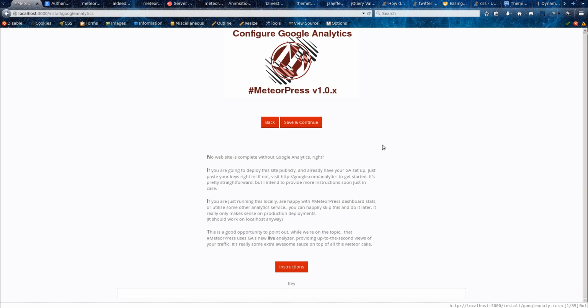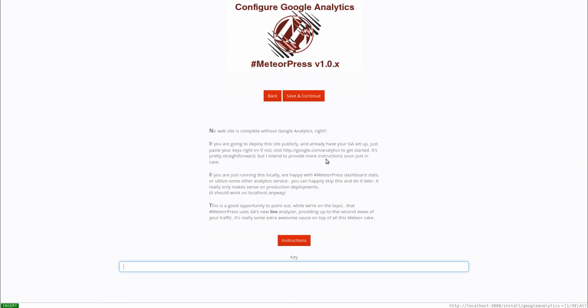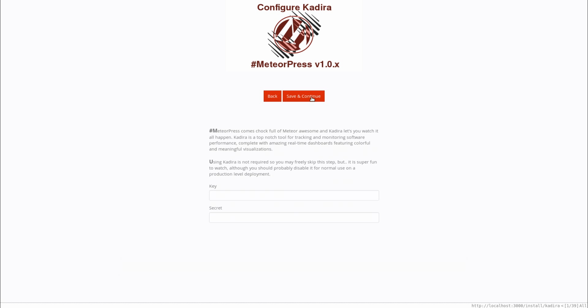Now you can go ahead and paste in your Google Analytics key, and that'll fire right up immediately. First run of your website, you'll have everything. And this uses the new Google Live super friendly, super cool JavaScript action, so you can actually watch your traffic up to the second. It's pretty amazing. I was watching it, it's only just me using it, and it was really fun to watch. So I can't imagine with a site that starts getting traffic. I'm just going to skip this.